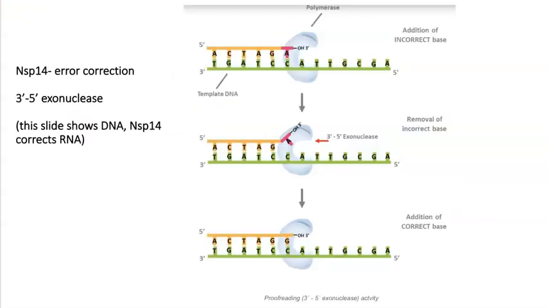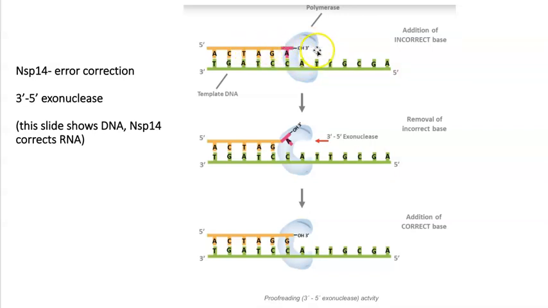This slide just gives you a sense for the 3' to 5' exonuclease concept. Here they're using DNA, but it still helps to illustrate that concept. Again, NSP14 is that protein that I talked about that SARS-CoV-2 has for error correction. So imagine this is the template, and these are the bases that make up the template, and here's the complementary strand that the polymerase is laying down. In this hypothetical example, the polymerase has made a mistake. It's supposed to put a G complementary to this C, and in this particular case, it throws in an A.